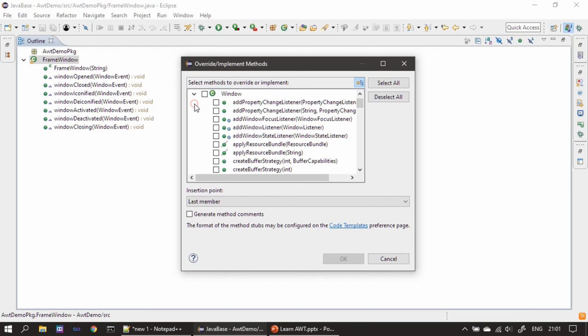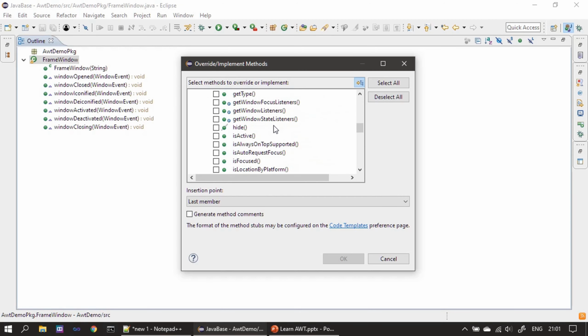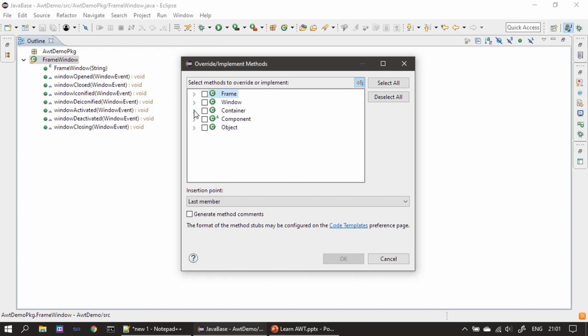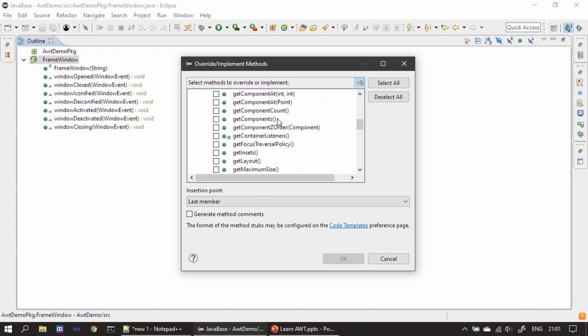Let's go to Window. Then we will go to Container.